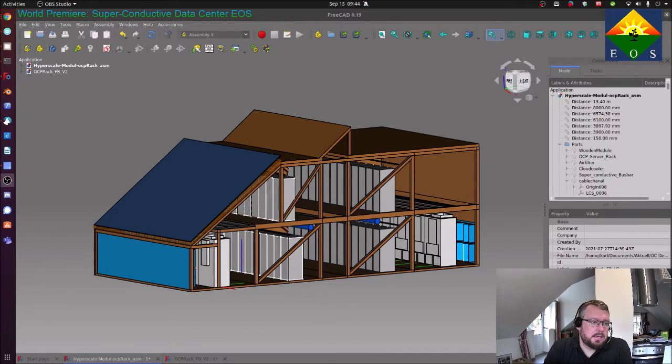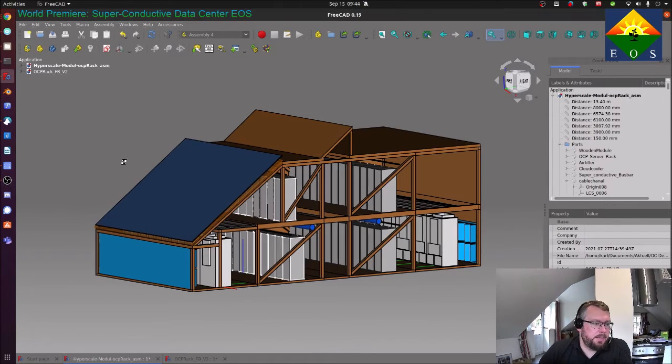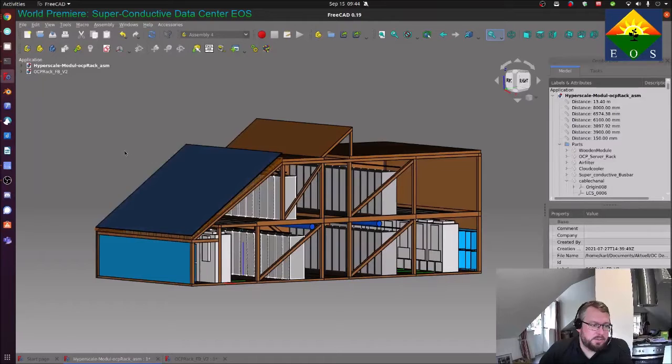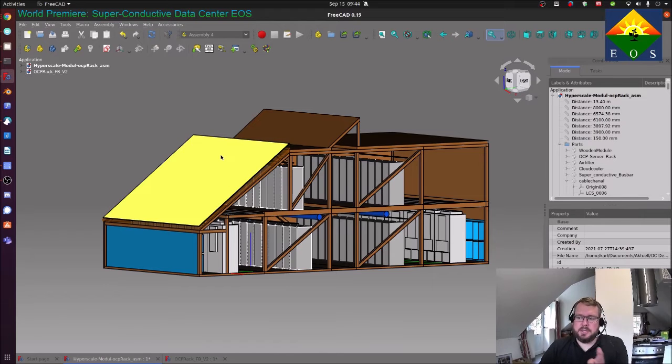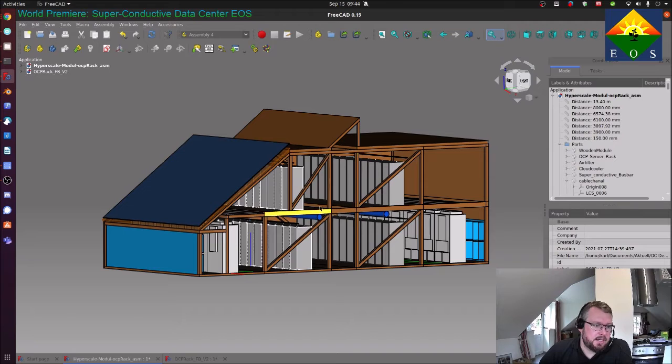of the module, which is the core design principle that we use for the 100 megawatt hyperscaler. Each module, as you can see, is about 8 meters wide, has 2 stories of white space, and can be continuously added, module after module, to extend it.